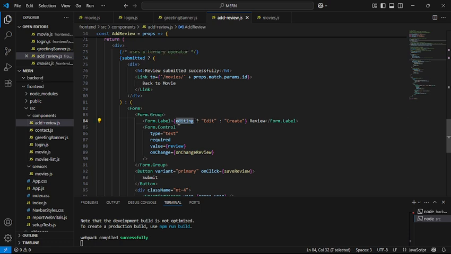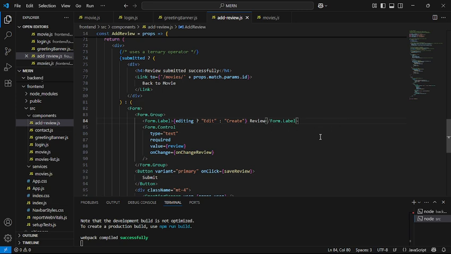I think I confused myself there. Okay, that doesn't make sense to me. Because if it's saying if editing is true, then that means we're editing the form. If it's false, then we're creating a review.